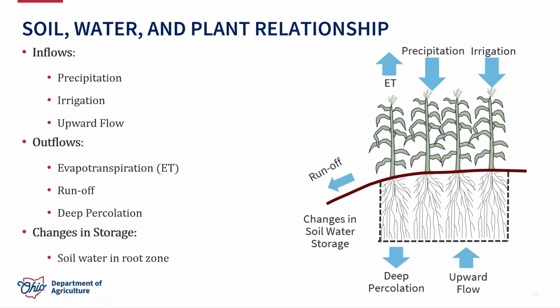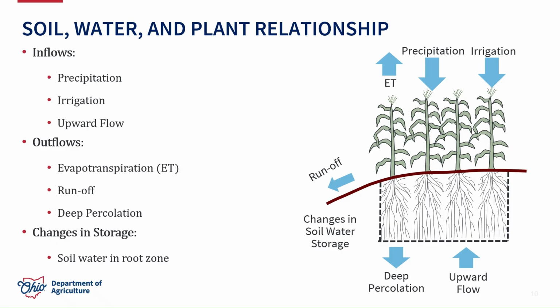So as we discussed in that last slide, there's inputs and outputs into this soil water plant system that's at this crop field. So where water is coming into the system, the inflows are through precipitation, rainfall events. We may be supplementing with irrigation, adding water during those periods where the precipitation isn't keeping up with the needs of the crop. Or there also may be some capillary effects where there's some upward flow, flowing water into the root zone. Now, the water is also flowing out of the system, primarily through evapotranspiration, where water is evaporating or being transpired by the plants.